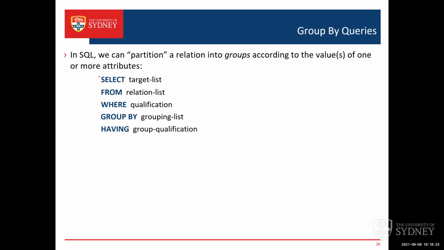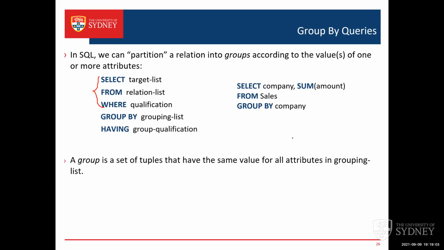So now we can see that the list grows. We started with select, from, and where. Now we are learning about group by, and also we'll learn something about having. Okay, so group by simply means the grouping list, using which attribute you want to create a group. And inside that group, if you have some condition, you can write that condition in having. Okay, why we need something extra, although we have where, we'll discuss that. But having is for group qualification only. Okay, if we put some condition here, based on that condition, things will go to the group or not. So like we have seen an example, right? Select company, sum of amount, group by company.